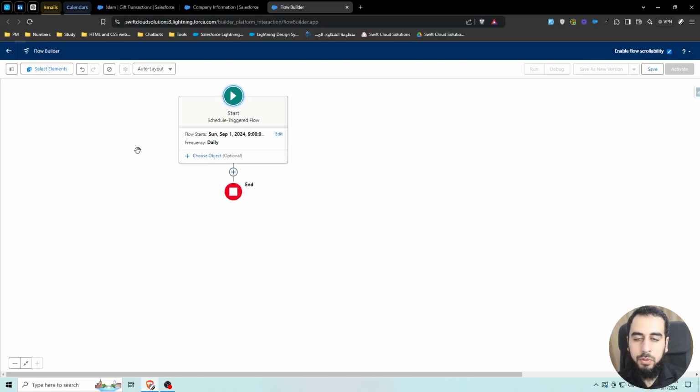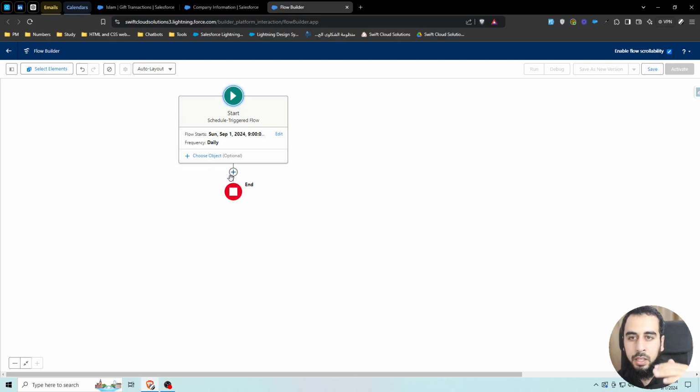What the scheduled flow is going to do is that it's going to apply whatever logic we have down here to one record, and then it's going to apply it to the second record, and then to the third record. So it's going to pick up the first record, go through the logic, and then go back and take the second record and go through the logic, and then the third record and go through the logic.